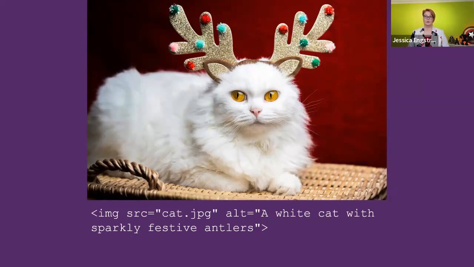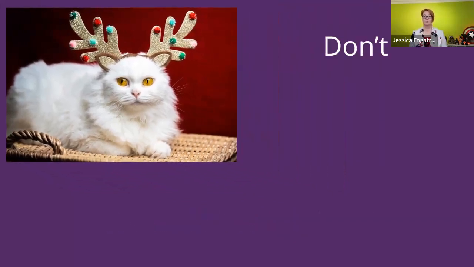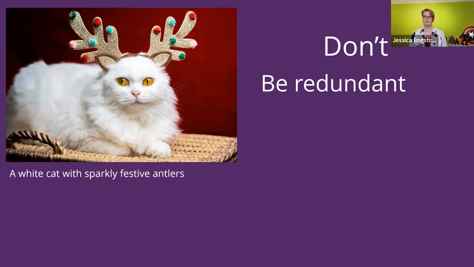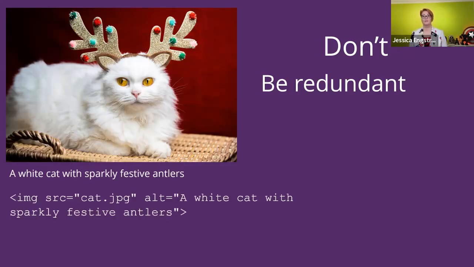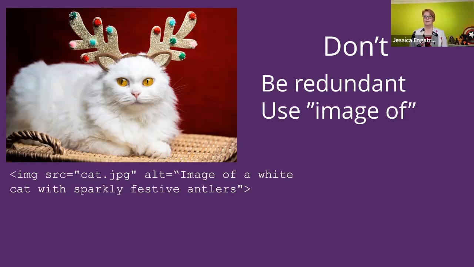So there are 2 things not to do when it comes to alt texts. Don't be redundant or repeat the same information as you have in text near the image. So if we already have a descriptive text under the image, put something else in your alt text or leave it empty. Don't include phrases like "image of" or "graphics of". By saying "image of a white cat," for instance, the screen readers will read it as "image of a white cat." So we don't need that.